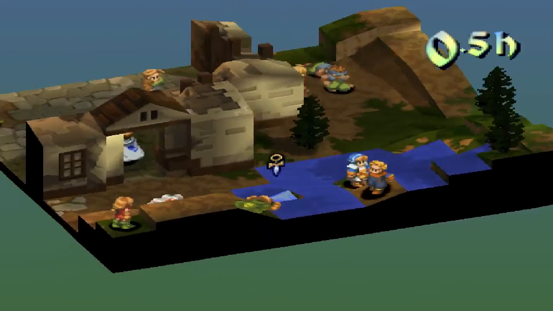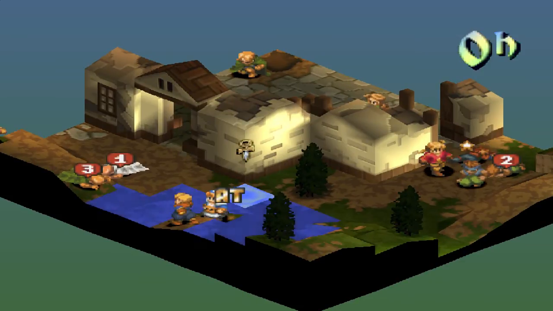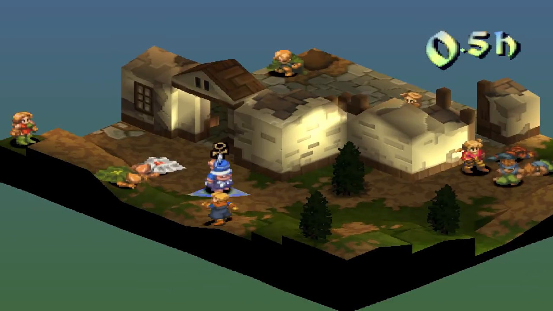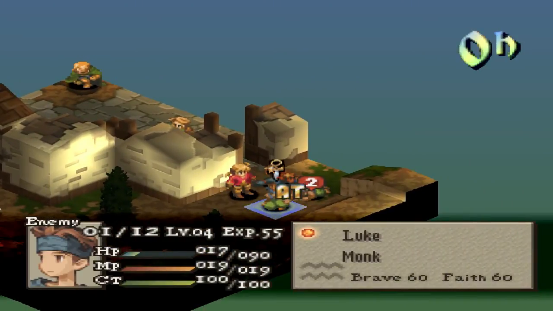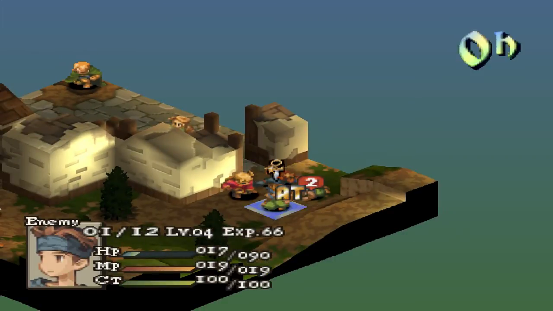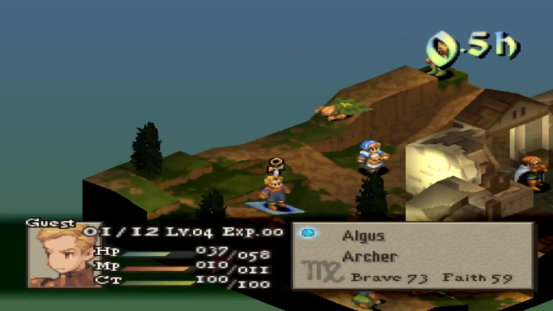And she did get a job level up, so that means that we will be able to make her either into a wizard or a white mage. I think we'll make her into a wizard, because she is Deneb after all. Which, what are you going to do, Algus? What I need.